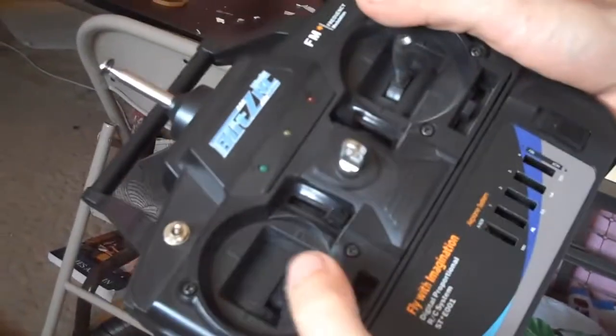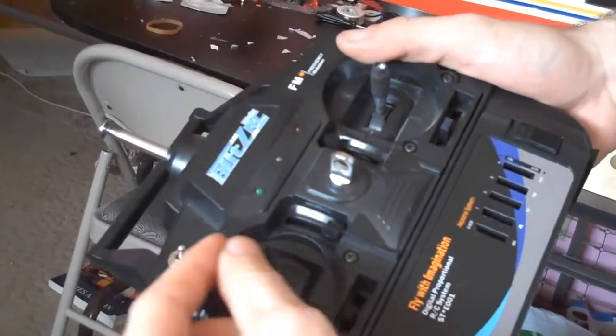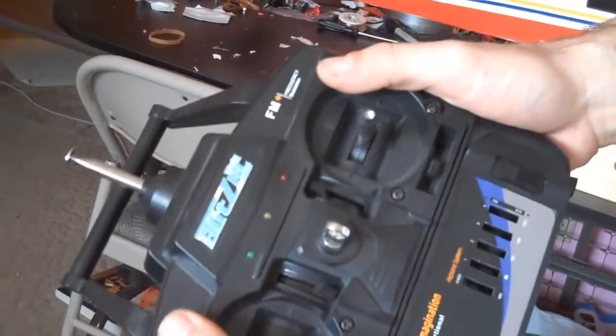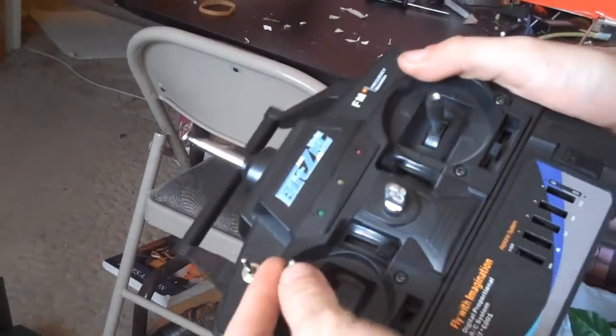This switch will control the electric motors; this switch will control the throttle on the airplane. When the switch is down, the throttle range will be from 0 to 50% on the electric motors. The switch goes up, your range now goes from 50 to 100% on the throttle, so they'll both work together. It should be: taxi, take off, fly, glide.